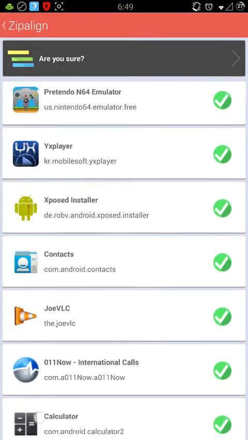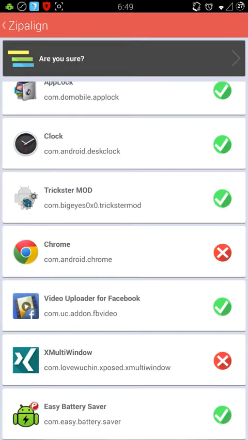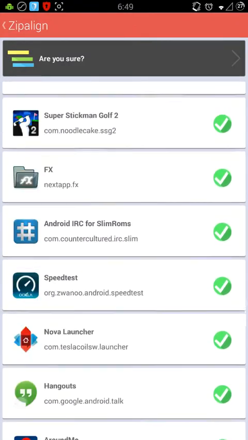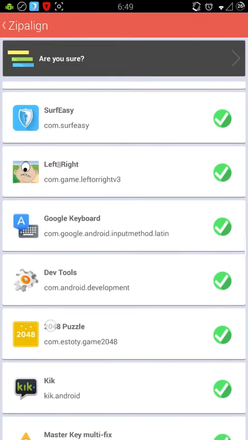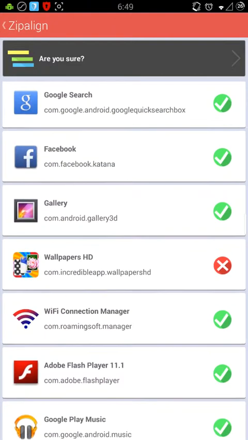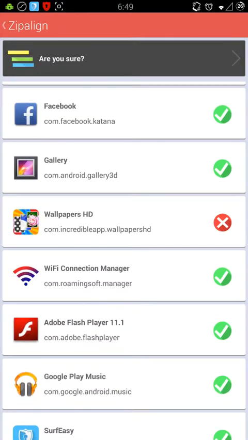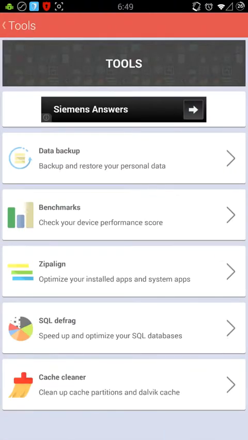But anyway, this also applies whenever you update your apps. Like, for example, my Chrome is red because I updated it, and I got new apps. So every time you get a new app or update it, you have to go through this, reapply. Actually, you don't. If you update it, it doesn't matter. What matters is if you newly installed it. And that's pretty much it for this feature.